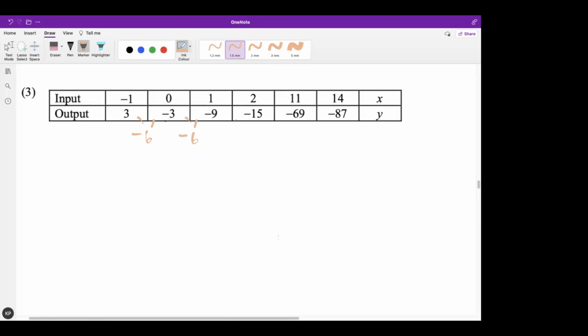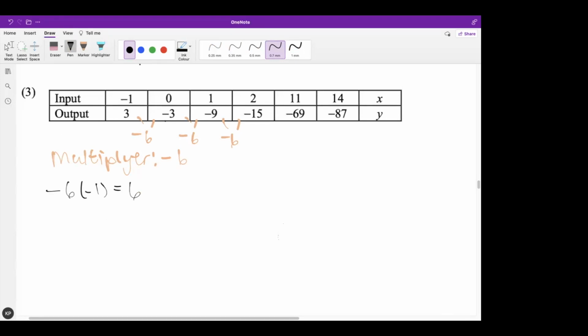So this time we have a negative multiplier. Do you see that? So let me write it down here. My multiplier is negative 6. Okay. So if we check out the first one, negative 6 times negative 1. What is that? 2 negatives. If you multiply 2 negatives, you get a positive 6. Nice, a positive answer.